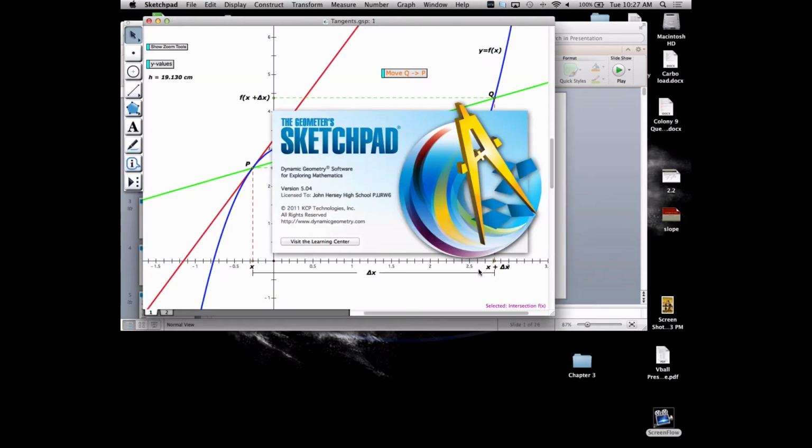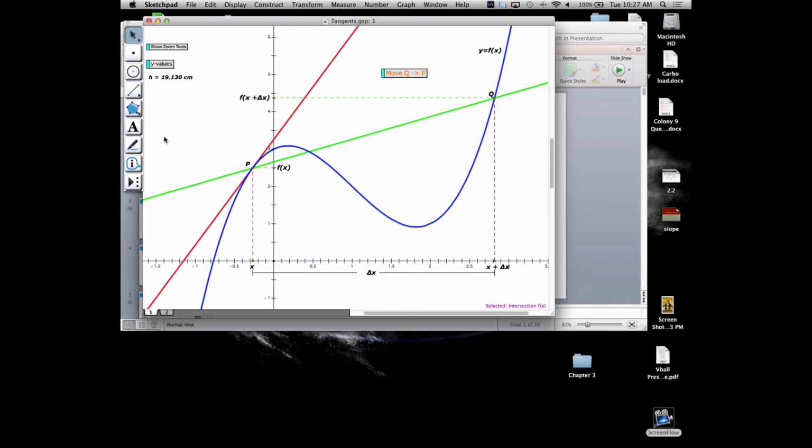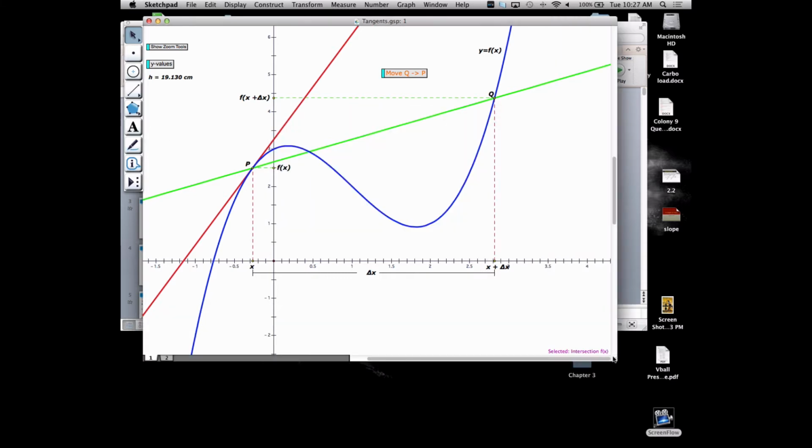Okay, so here we go. Let's look at a little bit of geometry here. So, this will be fun. I've got some function, and this picture is the blue curve. It might be a cubic, it might be something bizarre, who knows? But it's a function, which I've called f of x. And I've got two lines there. I've got the red line, which represents a tangent because it hits in only one spot, P. And I have a secant line, which is the bright green. It hits in 3 spots. And again, we don't care how many it hits as long as it hits in more than one.